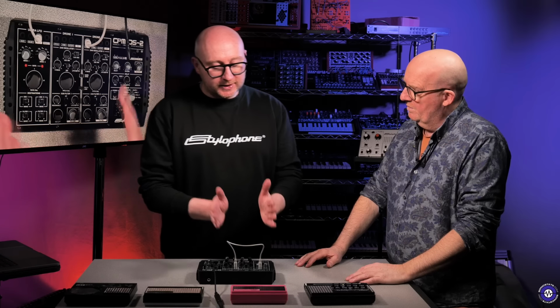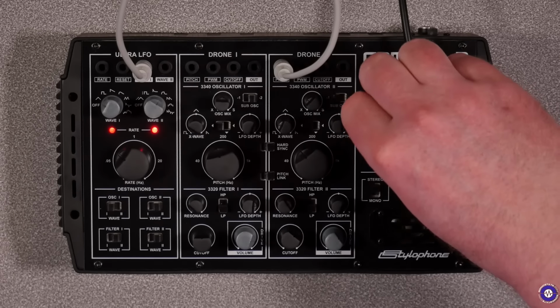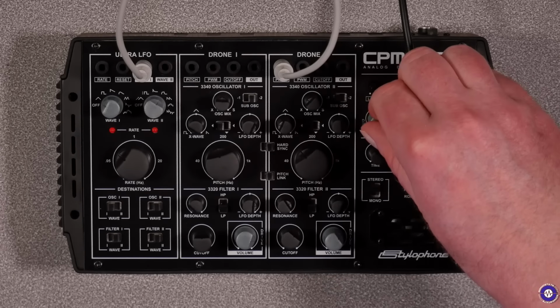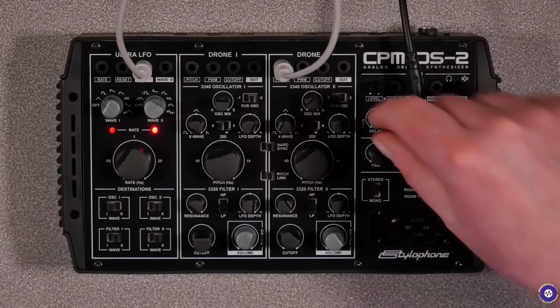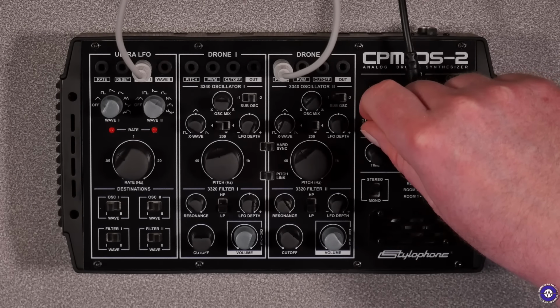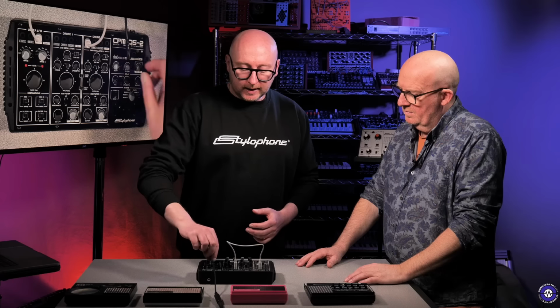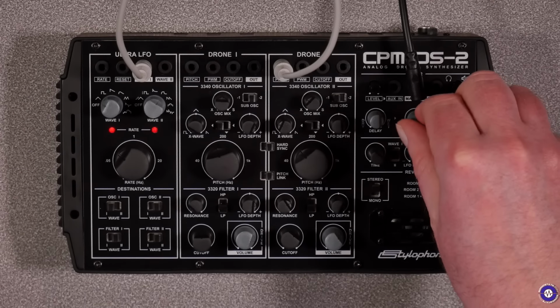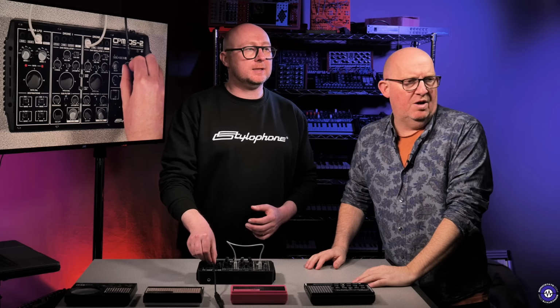They are, yeah. So this is mono signal path up to the effects. So we've got some lovely delay that we can add on here. The delay isn't syncable, but the whole idea is that you're using your ears, and this is kind of a standalone moving synthesizer on its own. And then we've got some reverb. So is that a mono delay algorithm in that one? It doesn't sound like it's ping-pong with a bit. Yes, it's nice. It is, yeah.